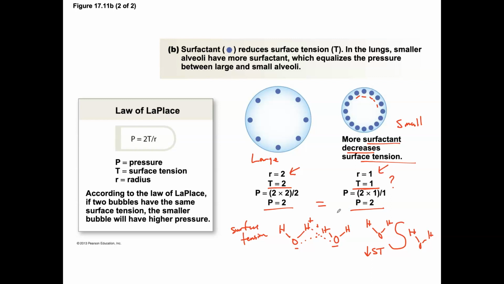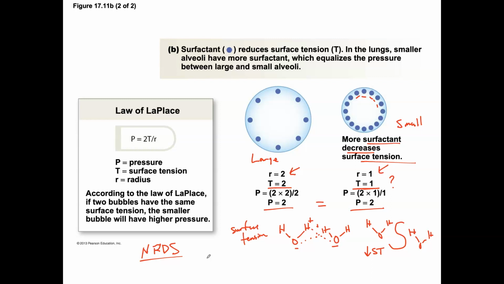reduce overall surface tension. From a clinical standpoint, if you were to have newborn respiratory distress syndrome, we're talking about respiratory distress syndrome in premature babies, premature newborns, premature infants, the lungs are less developed. And so if your lungs are less developed, you're not producing the surfactant necessary to reduce the surface tension within the lungs. So you're going to see difficulty breathing because it's harder to inflate those small, tiny alveoli.